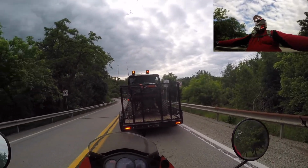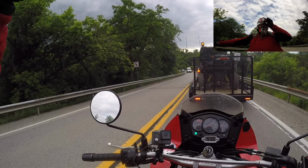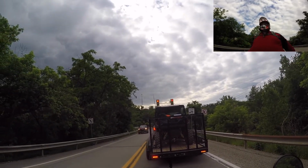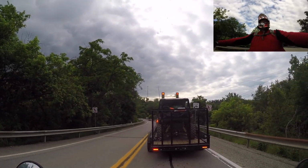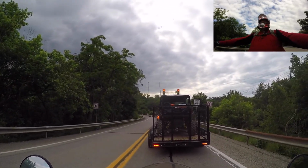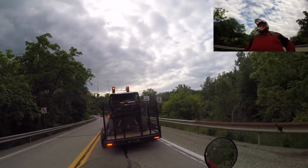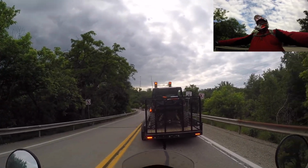And as airy as this helmet is, it just fogged. That's crazy. Another reason I bought this helmet was this is more adventure style, where the Icon is still a street helmet. It's not really an adventure helmet. It's got a peak, but it's not an off-road helmet. It's a street helmet. This is meant to be an on-road, off-road helmet. This will accept goggles if I wanted to. All that good stuff.